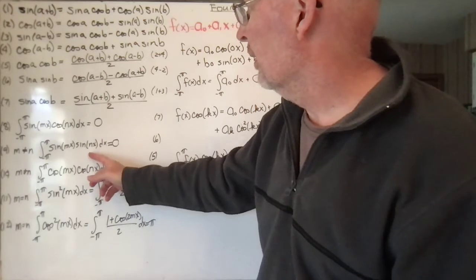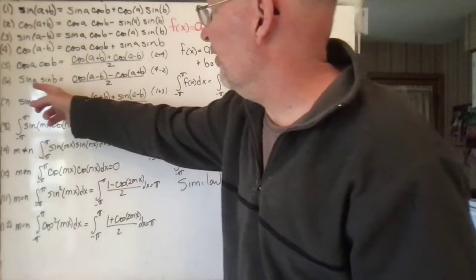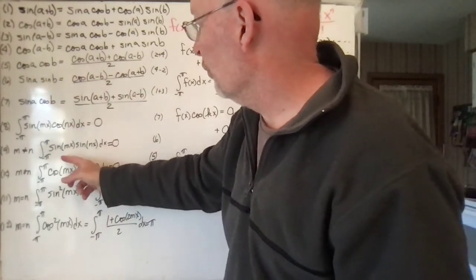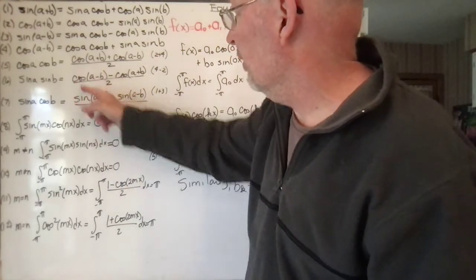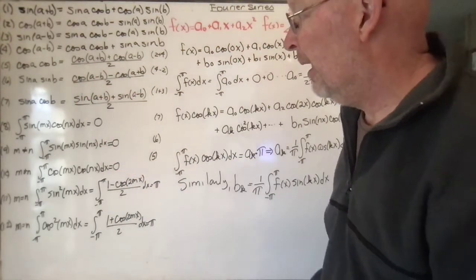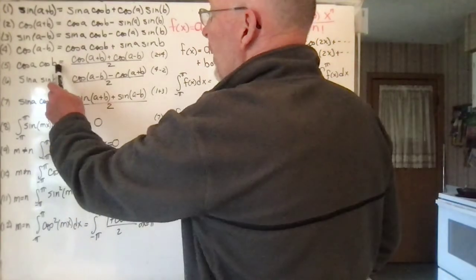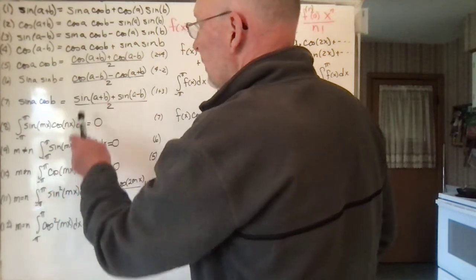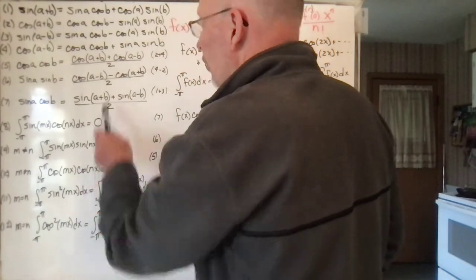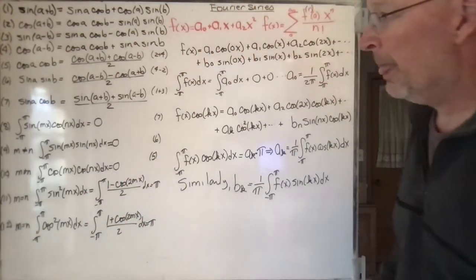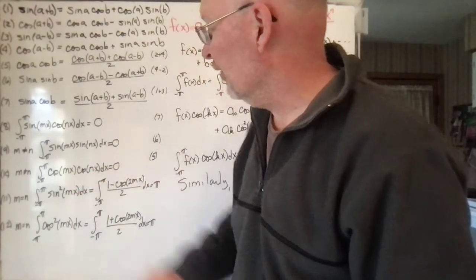Same thing here. Look at number 6, the sine times the sine: you can replace this thing here with this, and when you integrate that, you're going to get 0. If you have the cosine of mx times the cosine of nx, again, go back to this one, and you can replace this with this, and you go through, and you'll see that you're going to get 0. And that's when m is different from n. Okay, that's when those are different values.